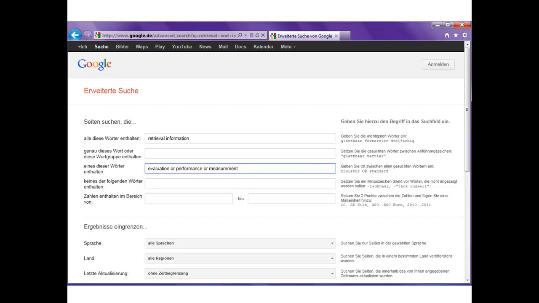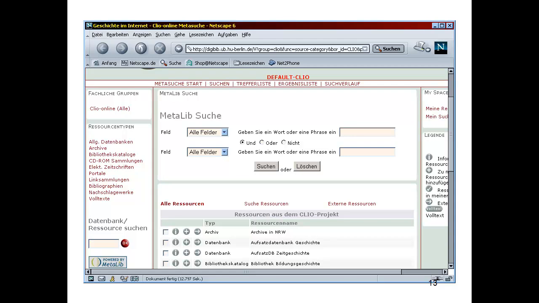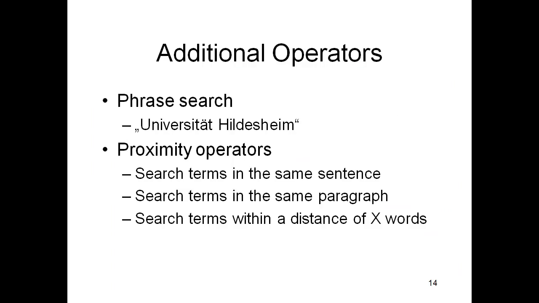We can also find it in expert or expanded search in typical search engines, but it's more and more difficult to find it. It used to be more obvious. Or here, a typical library search system again. We have the Boolean operators hidden in a graphical interface. We can also use all kinds of additional operators. We've studied several in the patent retrieval class, in case you remember.